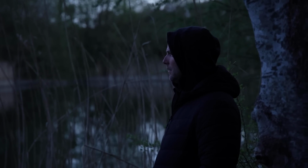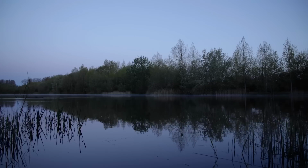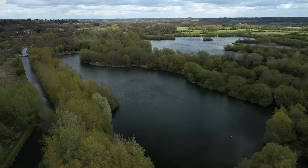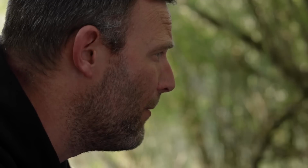So coming from my first session, knowing that guys like Tom and Oz were ahead of me in terms of time on the water in the lead up to my arrival, that was a concern for me. Knowing that there's good anglers that have had time on the water, chance to see where the fish are getting, what they're doing, I felt like I was at a slight disadvantage, having started a little bit late. I'd been busy working for Corda, and I just felt I had a little bit of a disadvantage.